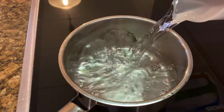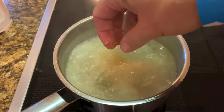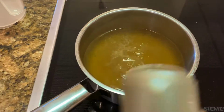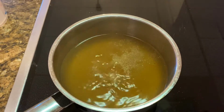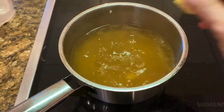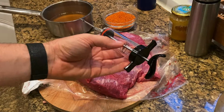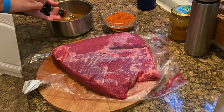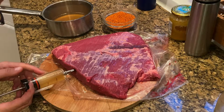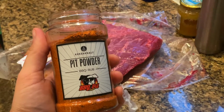I prepared a marinade here. This is just some beef base. You put in some garlic powder and some vinegar. And a piece of ghee is always nice. Use this injector to inject the meat with the beef base. Nothing too fancy here, maybe 2 of the injectors.